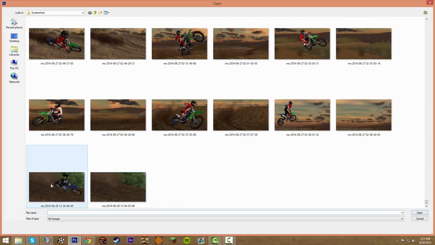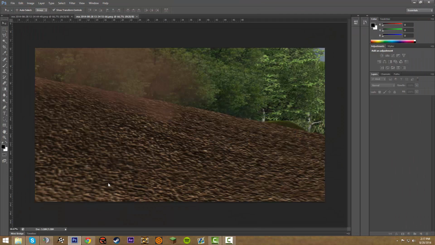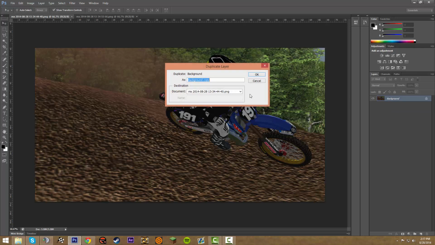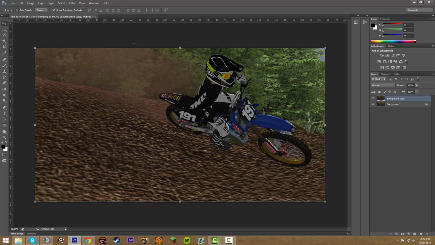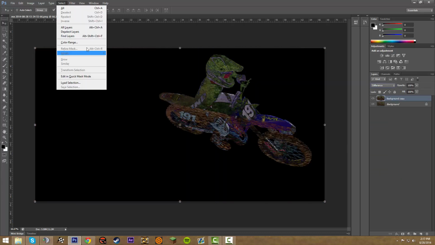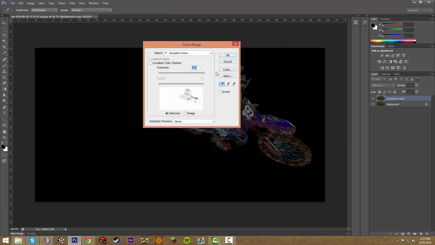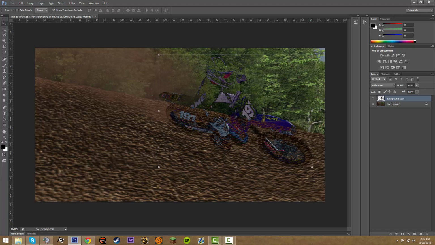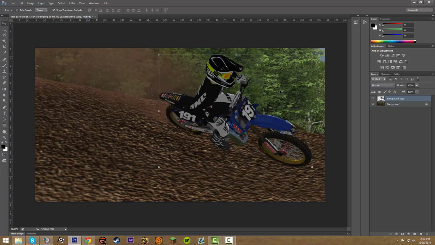Okay, so I'll just use the two screenshots that I used in the example. As I said, you take one and then the other, one with the rider, one without. But what I do is take the one with the rider and then go to duplicate. Then you just select the background and that gets them both over on this side. And then, as I said, you go to difference here and select color range, make sure this is at 0, and then hit delete, Control D, and then change this back to normal.